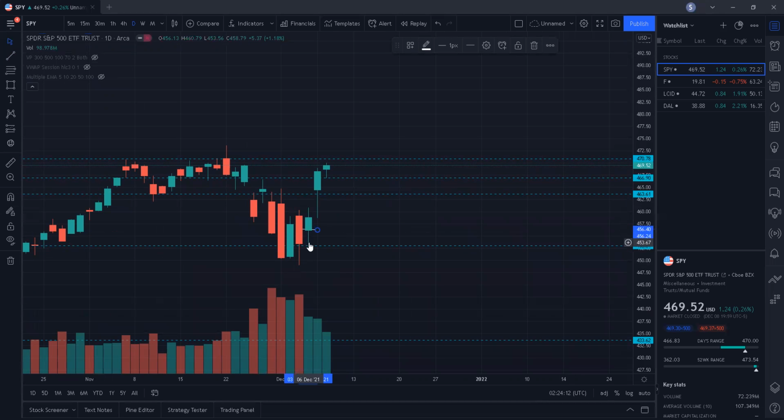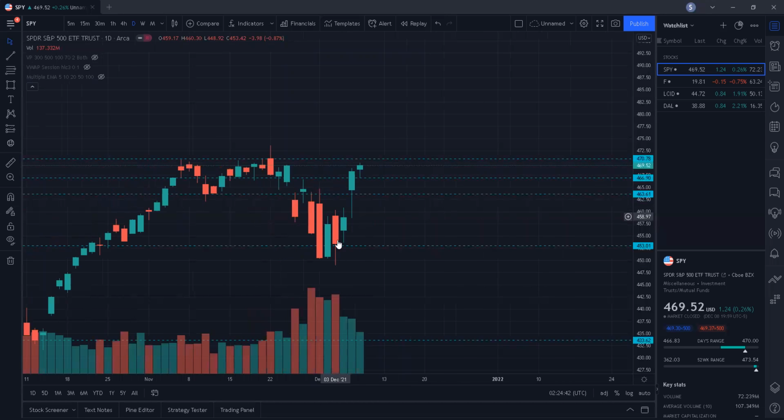Sellers tried to step in and bring it down here. Buyers brought it back up. Buyers tried to bring it up here. Sellers brought it back down. We have what I like to call a bit of an indecisive candle because these wicks look fairly even. Sellers stepped in right here and buyers stepped in right here. So it's a pretty even battle, though we have a good strong body, so we can pretty confidently say that these buyers are probably going to outweigh sellers. Now we do have the strong red candlestick prior, which would make me nervous about this candlestick if I was going to play long, of course.